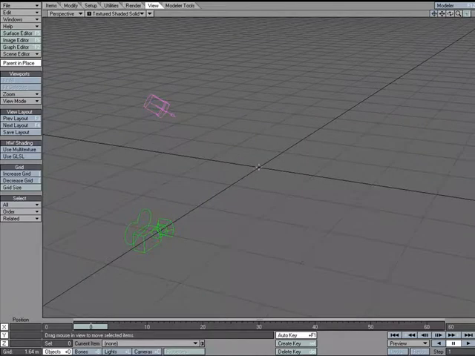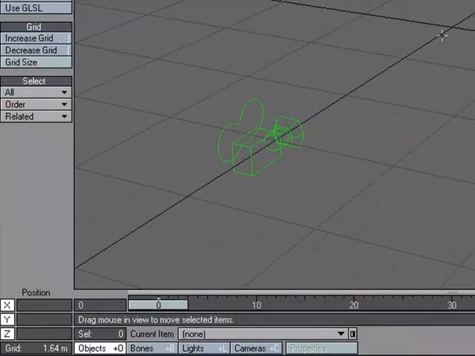measure. So if I wanted to know how far away the camera is, I could just come down to the lower corner and it tells me that my grid size is 1.64 meters, and I could measure each grid and I would know how far away from the origin the camera is just by looking at it.